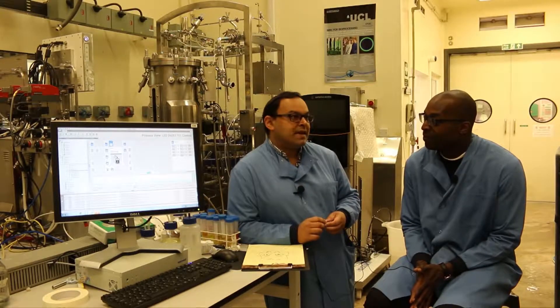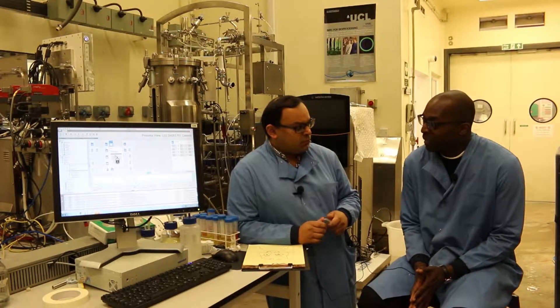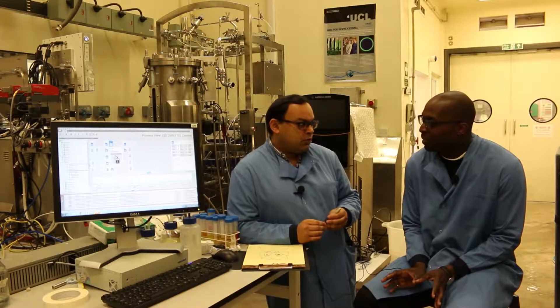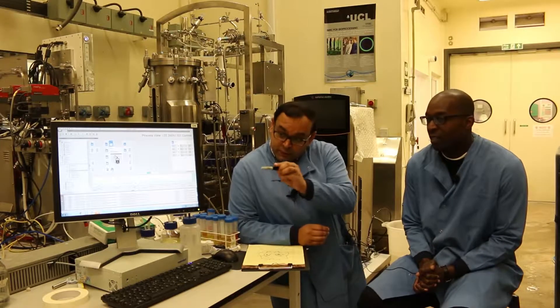Let's take an example. Let's imagine I've created a new vaccine — it's a protein — and I've re-engineered yeast to make that vaccine. What are my next steps? If you have this process currently in a shake flask, you might want to think about trying to do some preliminary optimization in a bioreactor. I would start small. How small? As small as you can. In this department, our smallest bioreactors are 250 millilitres, like these reactors over here. They are perfect.